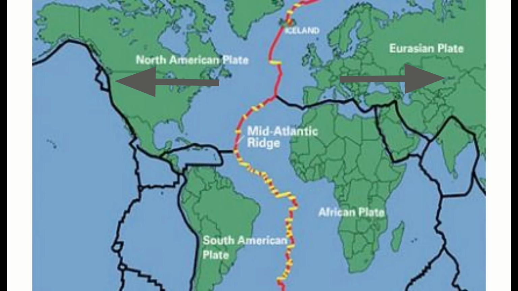Now, one example of where this happens in the world, possibly the most famous example, is known as the Mid-Atlantic Ridge. So in the Northern Hemisphere, that's between the Eurasian plate and the North American plate. And actually those plates are being pulled apart due to friction by about 5 centimeters a year. So actually the North Atlantic Ocean is growing, and we are becoming further and further away from North America.